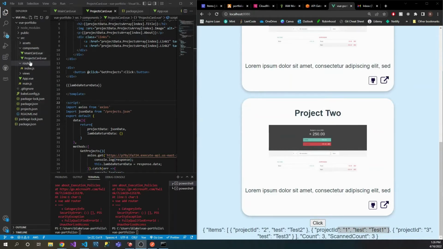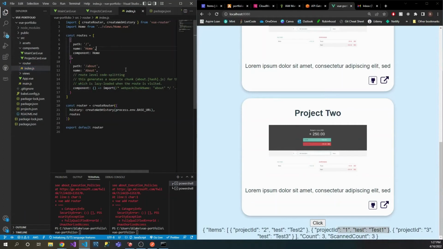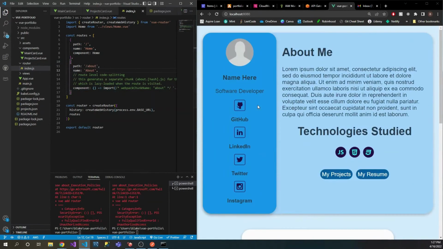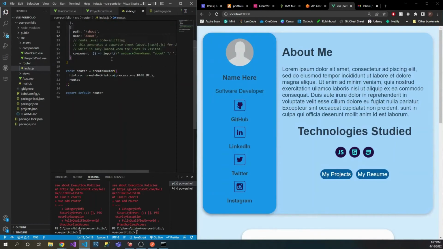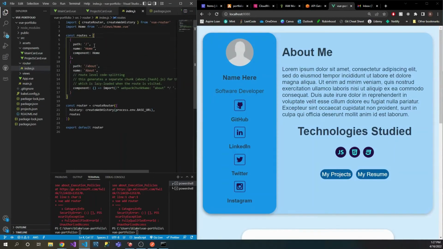Okay, so now that we have router set up, you can see that it added this router folder here, and within our index.js, it's gone ahead and added a few routes for us. Okay, so we're going to add a route to this, and we're going to call it post. So let's set up the route.